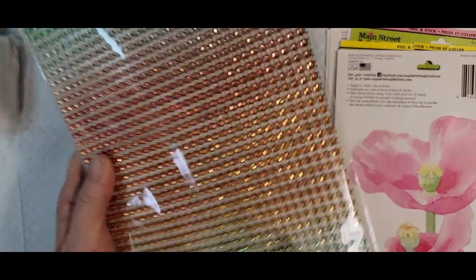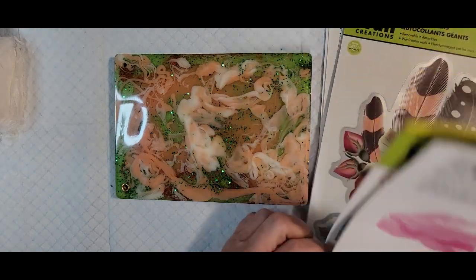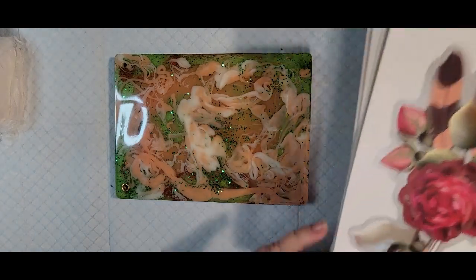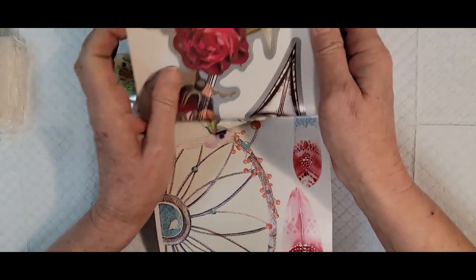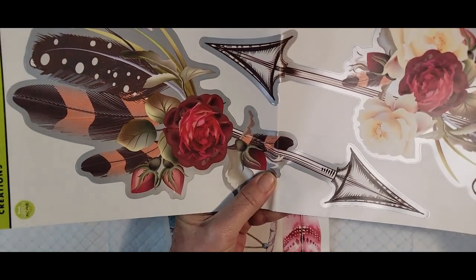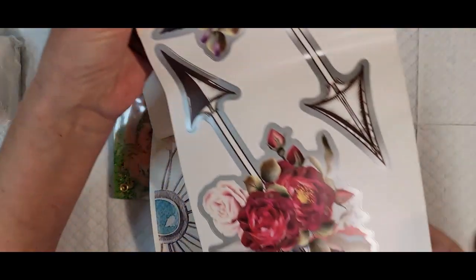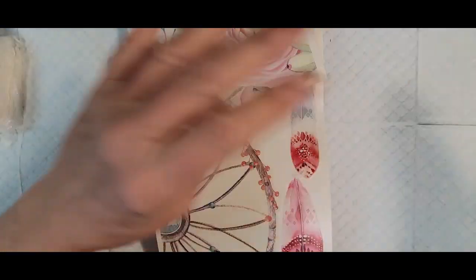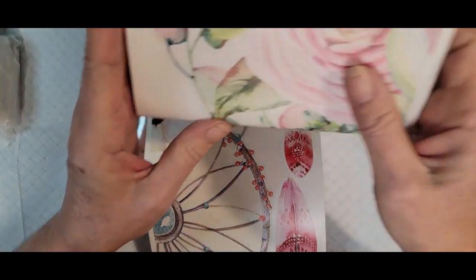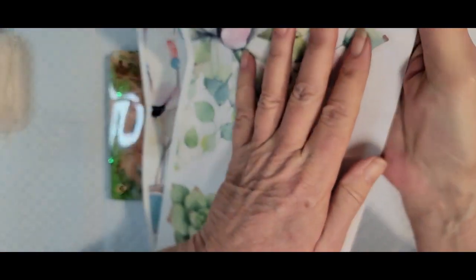I'll use these. Now, the challenge goes with these wall art stickers. They are big, big, big. Look at this. This is roses, flowers, and an arrow with feathers. That's big. Oh, it's double-sided. Look at that. Oh, wow. Love that. These are roses and succulents, and that's double-sided.